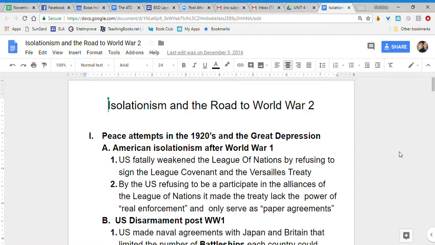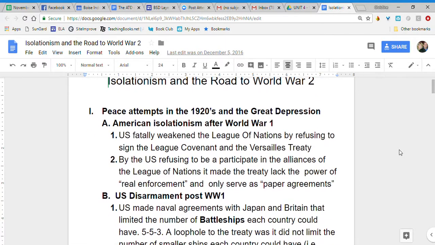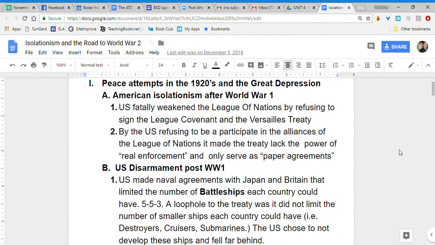So the idea of the League of Nations, again, was if you had a country that decided to go rogue and wanted to start doing something that went against international law or against a treaty, all the other nations would get together and go against it. No one's going to want to take on all of the world, and so that country would be stopped. But the U.S. Senate said, because it has to ratify a treaty, and Mr. Wilson, the President of the United States, had said, this is what we're going to put forth. The Senate said, no, this is going to end up getting us in a war somewhere over in another portion of the world that really doesn't have anything to do with us. So the lack of power or real enforcement by our allies never makes the League of Nations really mean very much.